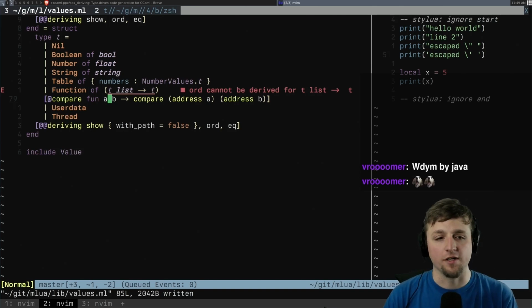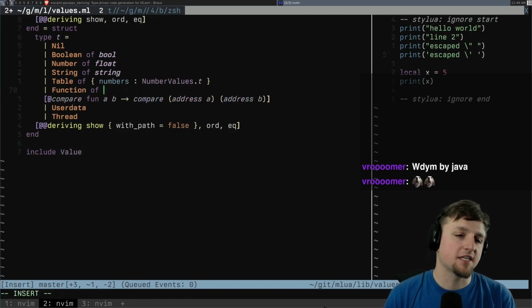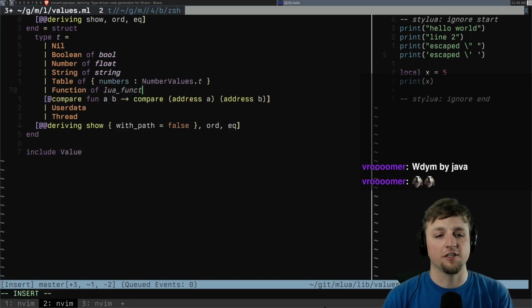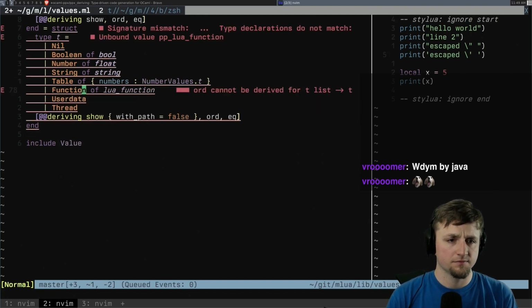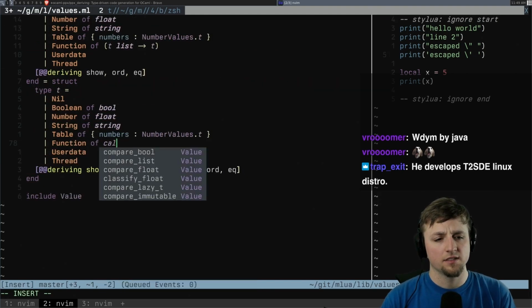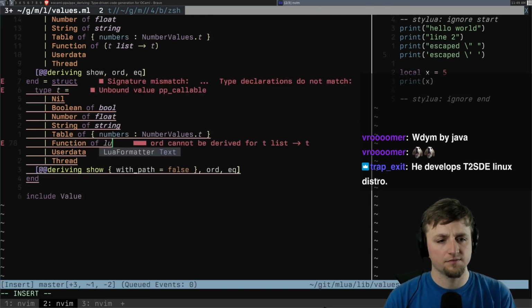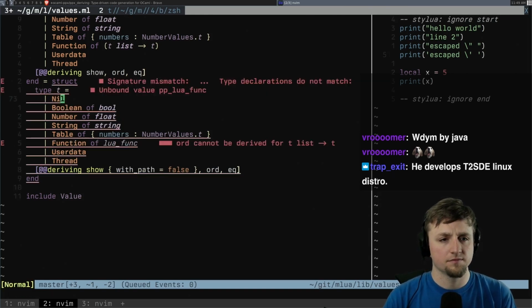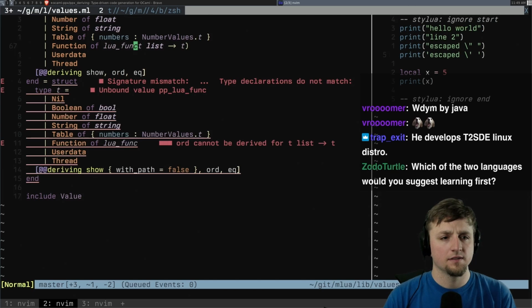This part's kind of annoying. Oh, we could just say this, like Lua function. We can say callable, something like this. Lua func.